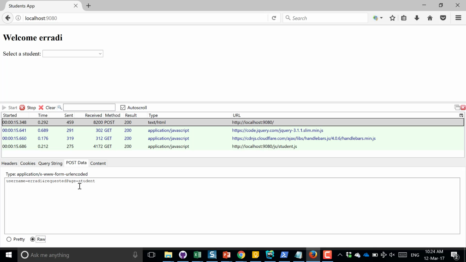So POST uses the POST verb followed by the URL, followed by an empty line, and followed by the values that you are putting. How does it format the values? Name equals value, name equals value. Is that clear?